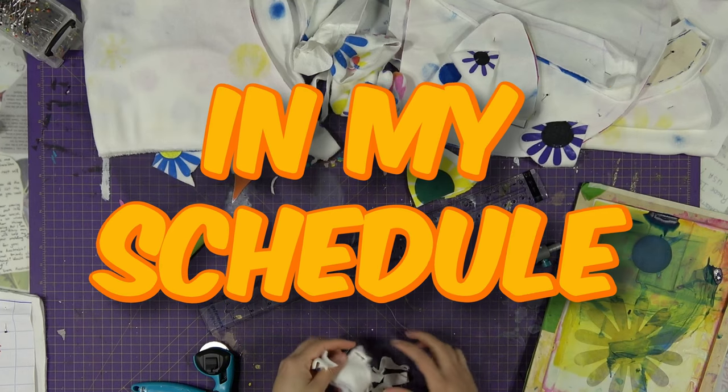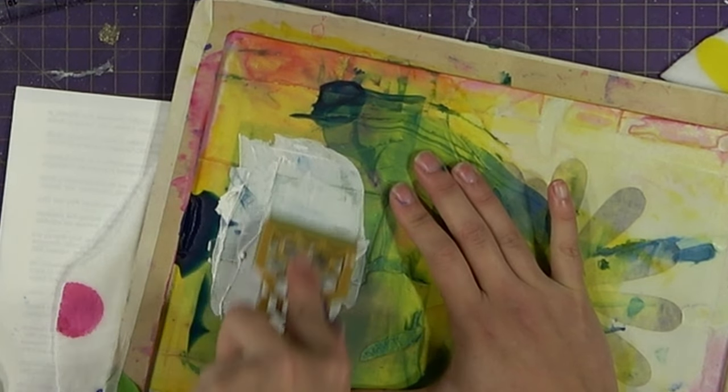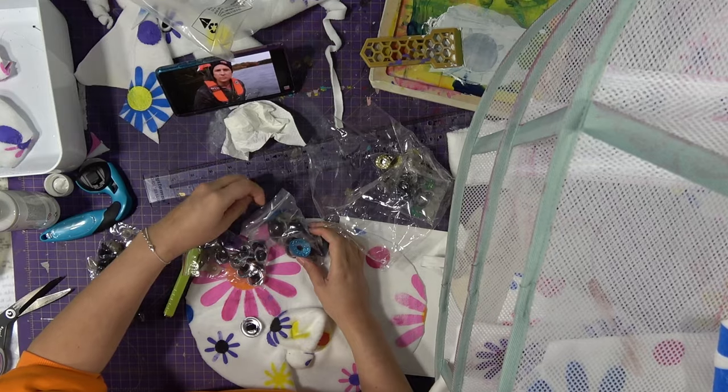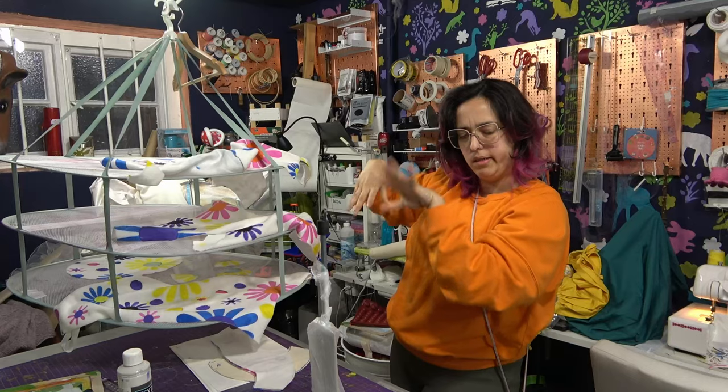This was not in my schedule for today. I need to be careful with all of you. This is just the most perfect eye placement ever. Gonna have big blue eyes. I lost the ear. Oh, things are drying on the rack. Then I will repaint them.